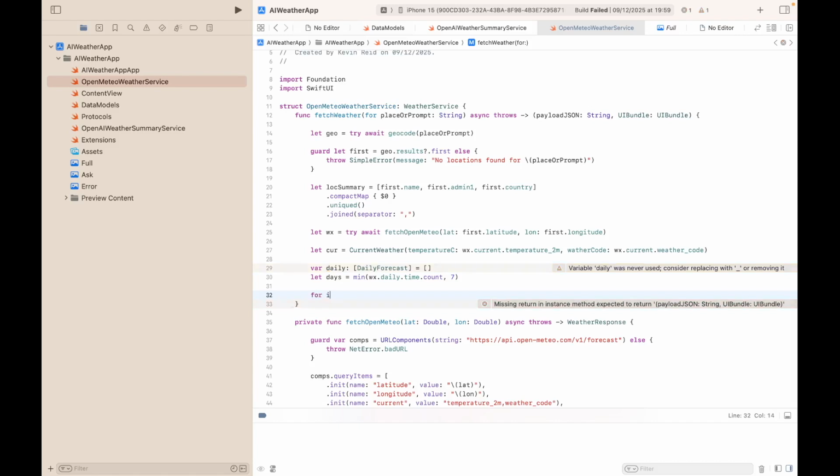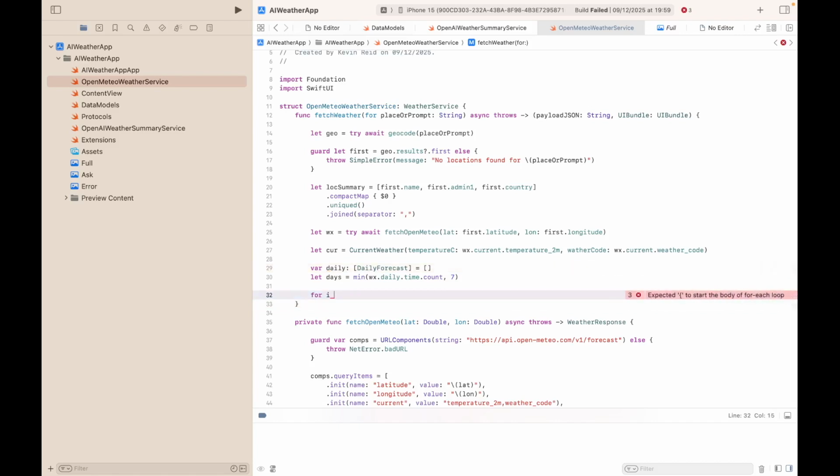The next thing we need to do is to loop through the days. That includes the actual weather forecast for the 5 days.